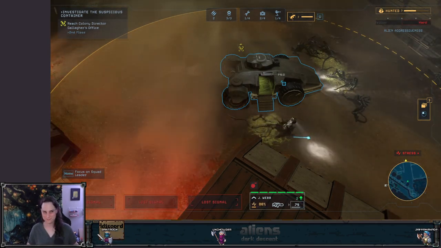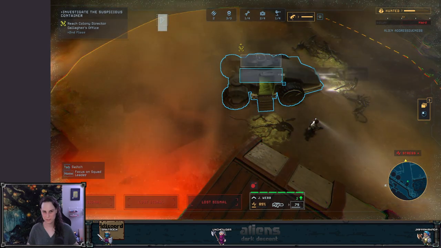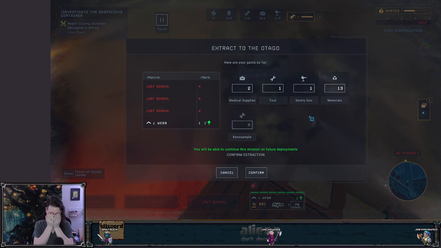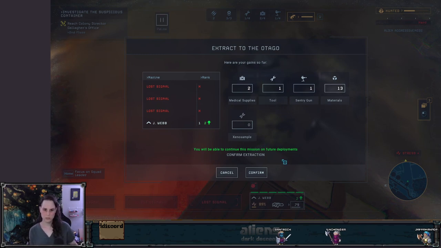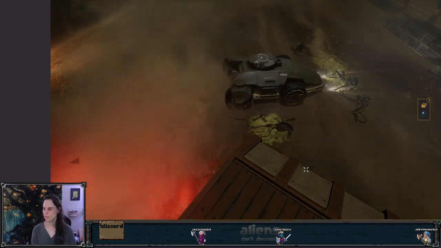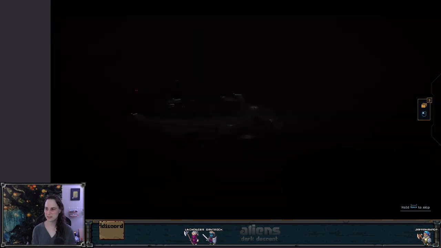Well, everyone else is dead. And the game is telling me to leave. We lost 3 people. So that's cool. Gain so far. I mean, I don't care. You'll be able to continue this mission on future deployments. Yeah. I wonder... part of me wants to go back to a save and do everything perfectly, but I don't think we're gonna get that.